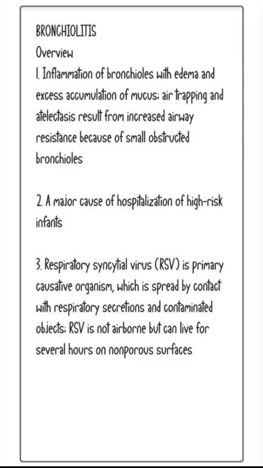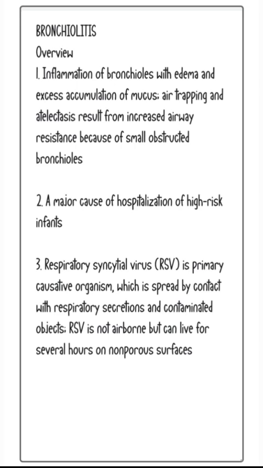Bronchiolitis. Overview. 1. Inflammation of bronchioles with edema and excess accumulation of mucus, air trapping and atelectasis result from increased airway resistance because of small obstructed bronchioles. 2. A major cause of hospitalization of high-risk infants. 3. Respiratory syncytial virus, RSV, is primary causative organism, which is spread by contact with respiratory secretions and contaminated objects.